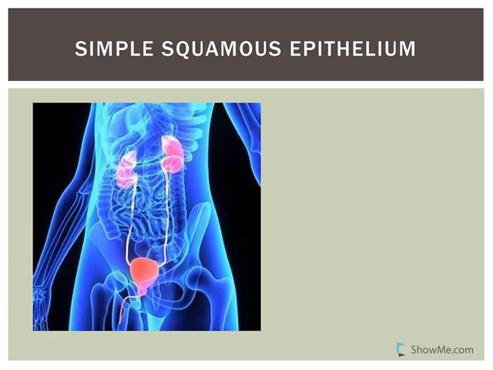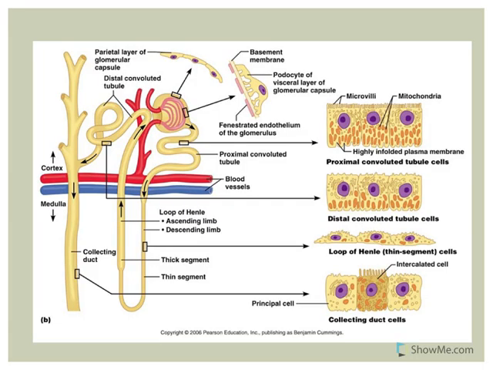Now, I said another place would be within the kidney tubules, which are located up here within the kidneys, and the functional unit of the kidneys are called nephron tubules, and depending on what section you look at, the type of epithelium varies. But the simple squamous are going to be found within generally the thin segments of your loop of Henle. You don't have to worry about trying to write down all the different components of the nephron tubule. That's something you do in A&P 2.